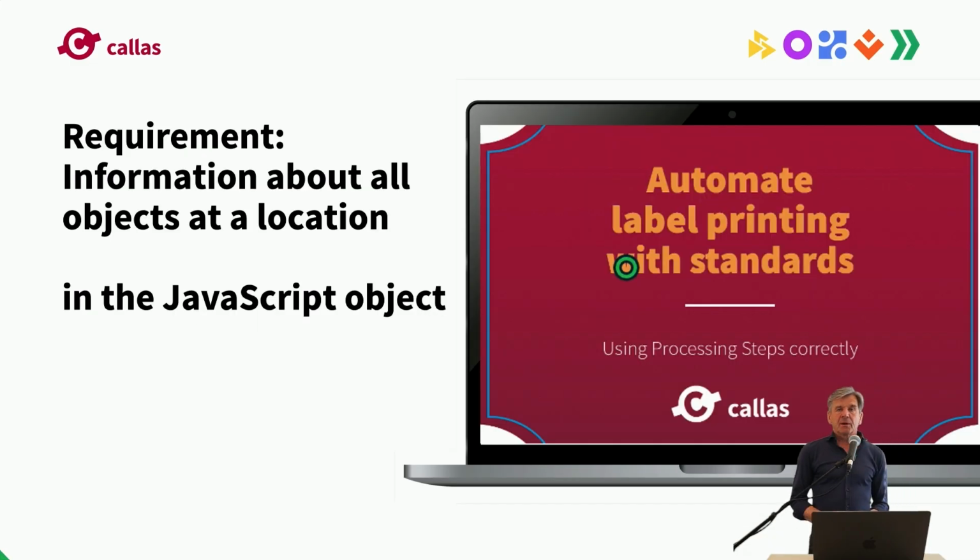Next one. If there aren't any questions, I think it's the last one that I have, and it's also a bit complex. The question here, or requirement here from support, was: we want information in the pdfToolbox JavaScript object about the object stack at a certain location. So the user knows a location on a PDF file and wants to understand what objects are there and what properties those objects have.